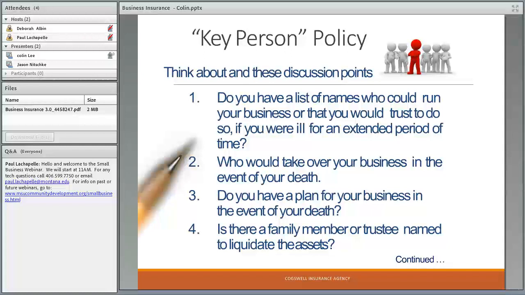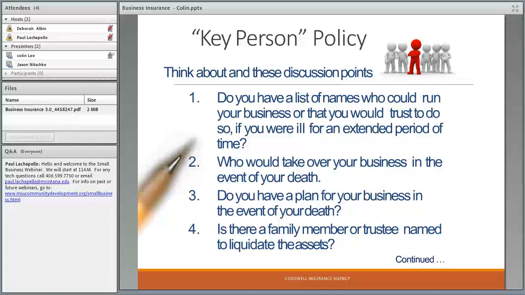Say you have a business that you and your brother set up, and now you're 50-50 owners, and one of you dies. I have a brother, and we could go into business together, but maybe my brother doesn't want to be partners with my wife. So let's say that I die. One of the ways you can use this key person policy is that the life insurance policy would pay the 50% of the business that I own to my wife, and my brother would retain 100% of the business.